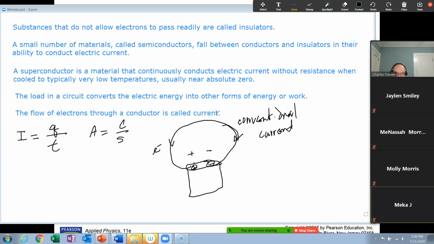Now this book says on page 463, in italics, in this book we assume that the charge carriers are positive. We know they're probably not. They probably are electrons. But you know, it doesn't matter, because what's really doing the heavy lifting here is not the charge carriers themselves, it's the electric field that we talked about last time. That's what's doing it. That's what's moving everything. So that's where we'll leave it. That is our definition of current.